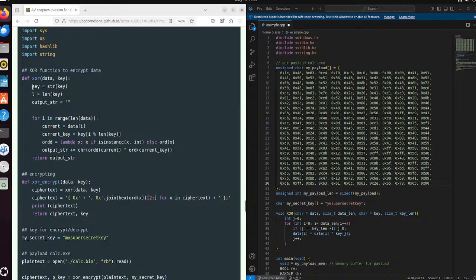The key is the string key. L is the length of the key, and the output is for now empty. It will repeat for the length of the data, from 0 to 1, 2, 3, 4, 5 until the length of the data. Current is equal to data I. Current key is key. It's gonna be data.